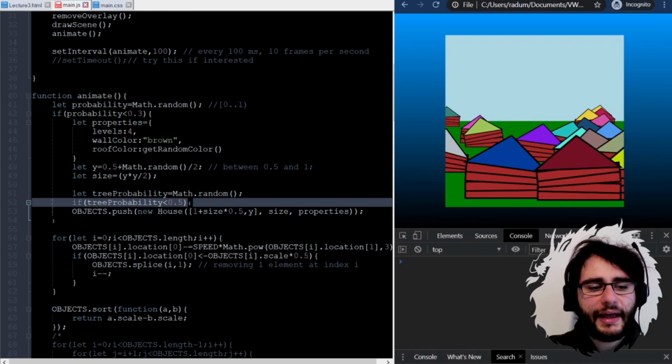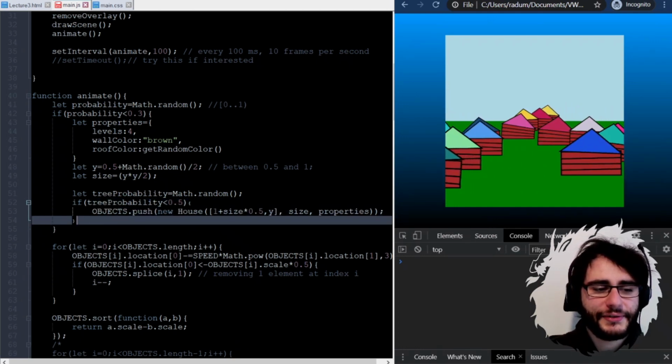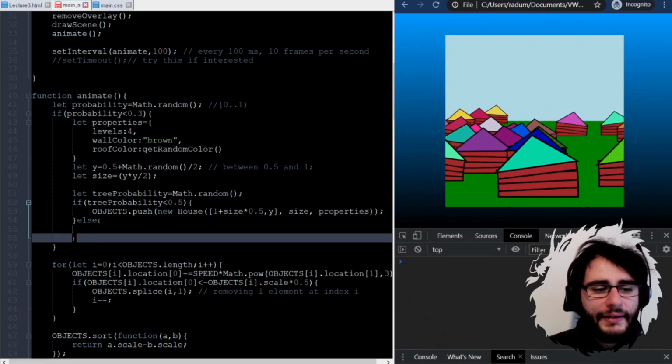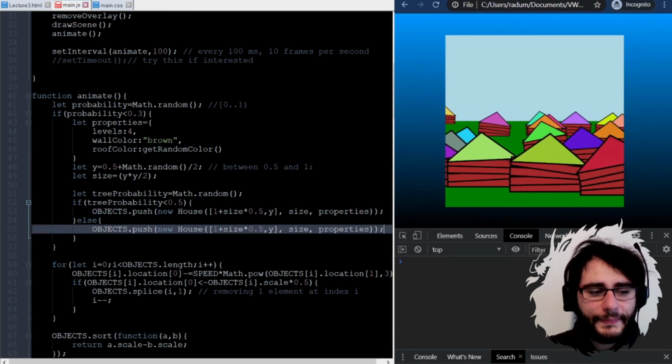Let's say half and half. There will be half trees and half houses. So if this tree probability is less than half, I'm going to, yeah.